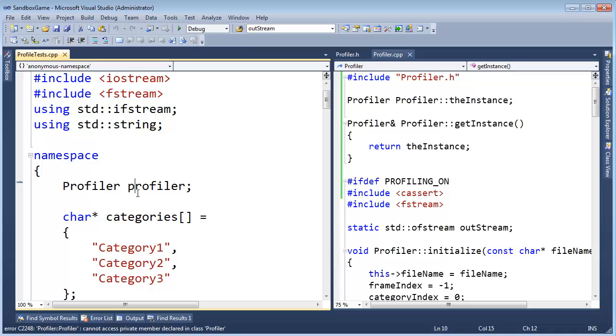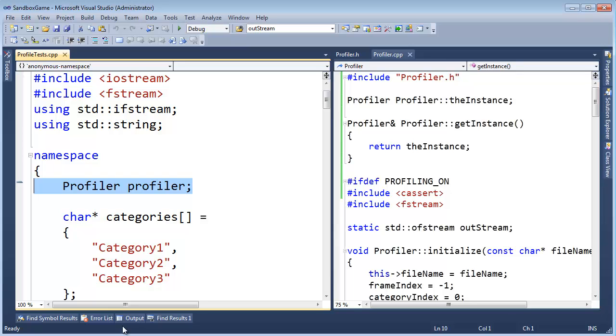Oh, yeah, so obviously our tests, remember our tests, we wrote them against a profiler. We just created an instance in our tests like this and rolled with it, which we no longer need to do, because the profiler will create the instance itself. See where I'm going with that?